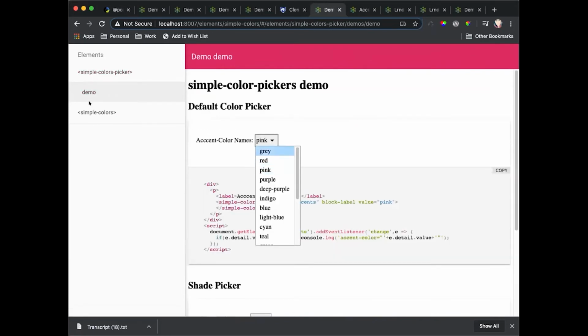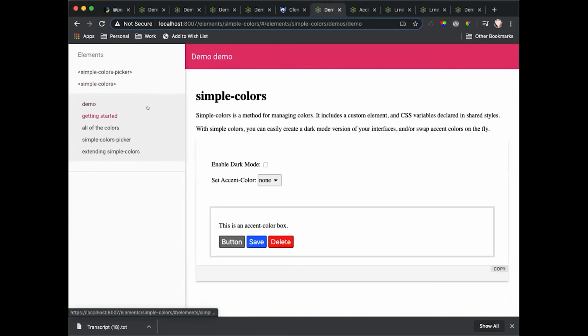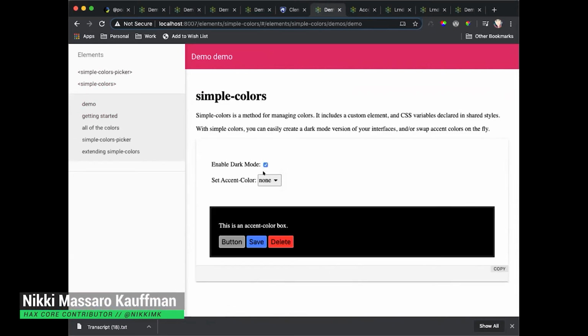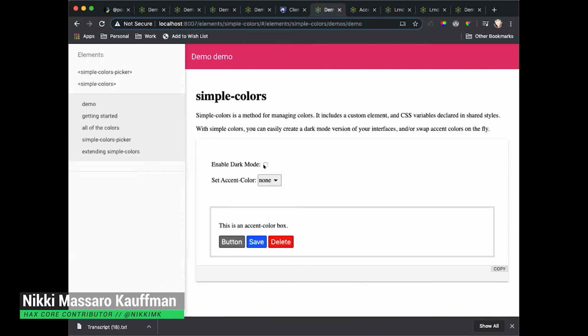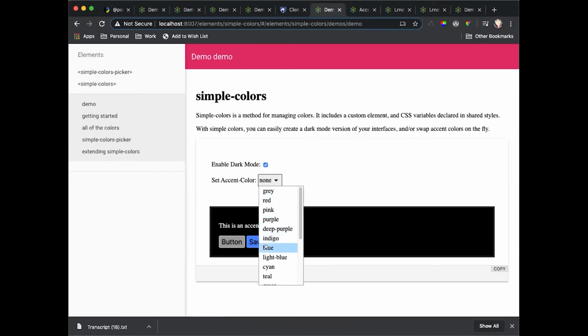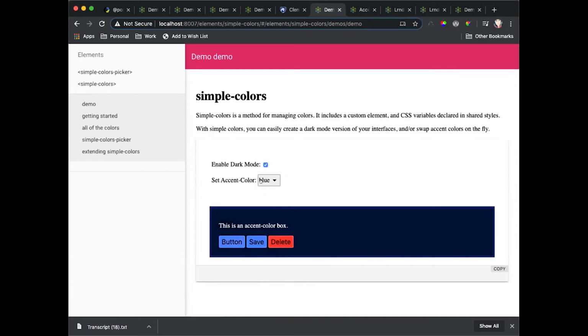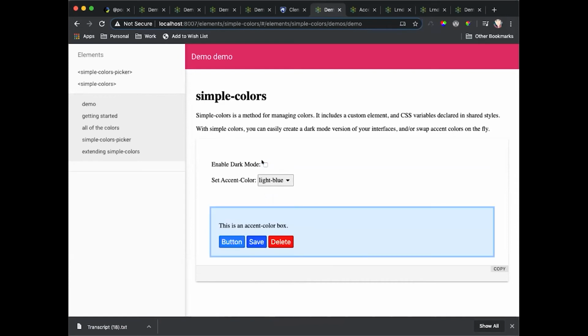So this demo. We can switch it to dark mode and it will automatically switch the contrast of the colors. I can change an accent color, but also hard code so that certain buttons stay the same color no matter what.